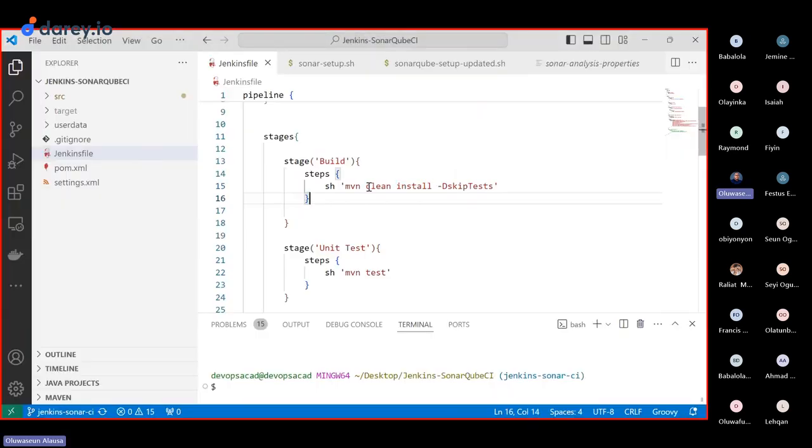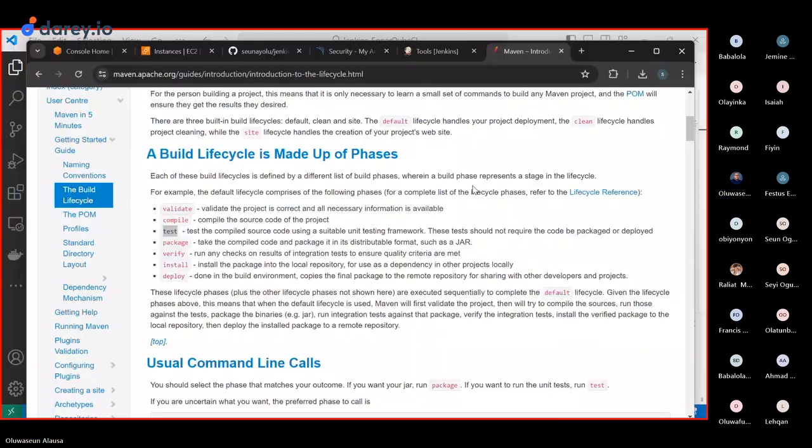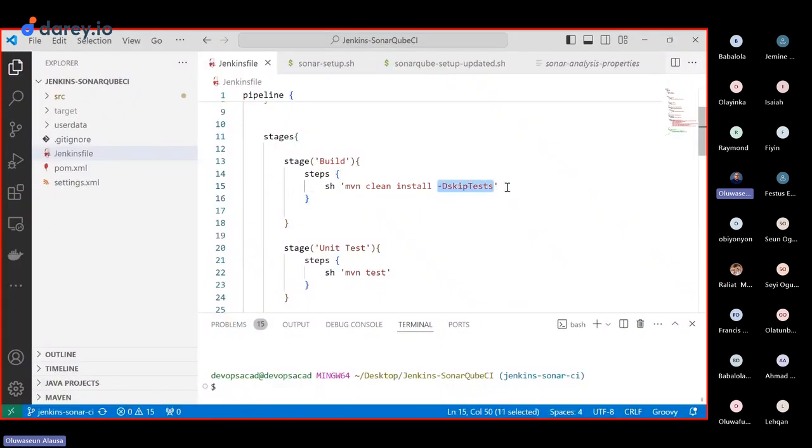So here I'm doing mvn clean install. Now, you can actually combine two goals, all right, together. So clean is one goal, install is also another goal, right? Like we said, it's just build life cycle. You can combine them together, all right? And so here I'm saying I'm skipping the test phase, which means don't do any tests, right? Just go ahead and install. So what that would do is Maven is going to validate, it is going to compile, but it's not going to test. It's going to package, it's going to verify, and it's going to install. All right. But this flag right here is skip the test phase, which means don't do that. Just go ahead and skip that.